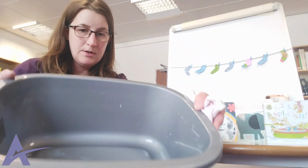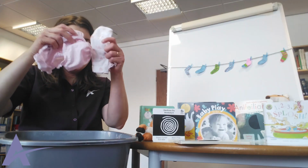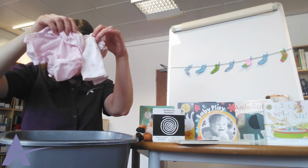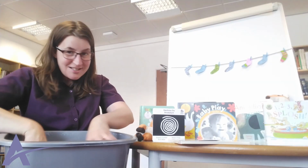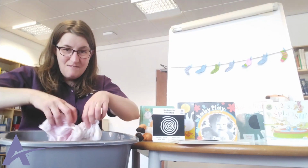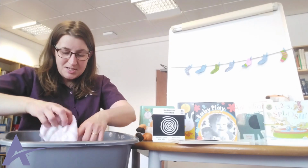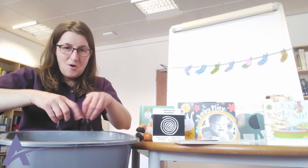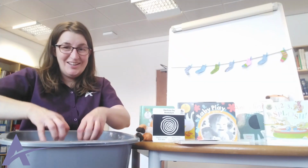So here, as a little fun activity, I've got my washing up bowl with some water in. Oh, you can't see the water. There is a little bit of water. And I was just going to have a splash. I've got some of my daughter's doll's clothes here. And I'm going to put it and have a good old splashy splash. And it's just about having fun, feeling the water, and having a little splish splash splosh and gaining a bit of confidence with the water. Mine's cold actually. Maybe you should use some warm water for them too.